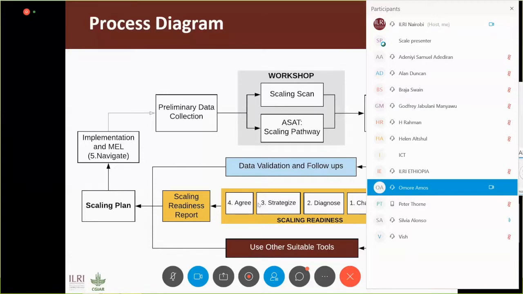Anyway, a number of them where the expectation is that they develop technologies and test them, and they can be delivered at scale. So we were starting to get organized to start doing some sort of diagnosis and going through a similar process that you have explained, Iddo, on our project. But obviously we don't have the expertise, and we are little by little trying to learn. So it's very interesting that this is happening also at the same time for ILRI as a whole.